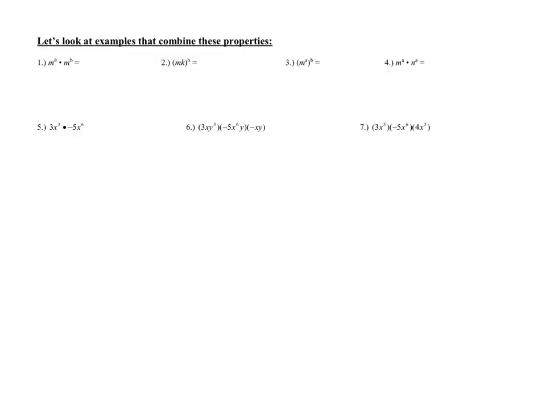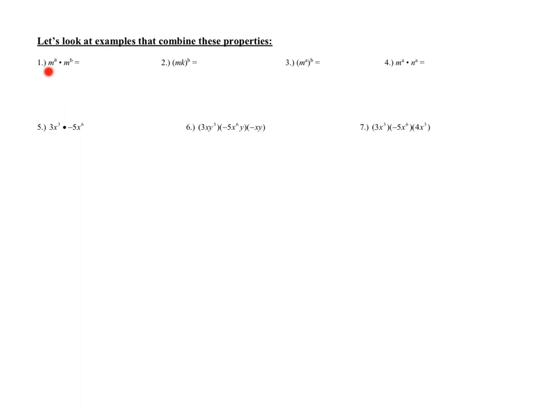All right, now let's look at examples that combine all these different properties, the properties you learned yesterday and the two big things that you learned today, okay? So let's go ahead and take the stuff, this is all variables, all right? So let's back up. Suppose I have m to the a times m to the b. This right here, m is your base of the exponents a and b. So this is very similar to what we learned yesterday. In fact, it is what we learned yesterday.